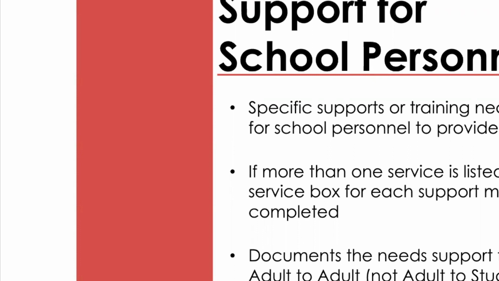So for example, you may have support for school personnel and have your physical therapist who is working with the other adults on appropriate and safe transfers for a student to get in and out of a wheelchair. That would be support for school personnel. So there is a trained provider providing that support for other adults. So keep in mind, that one's really important. It is a service from adult to adult interaction.